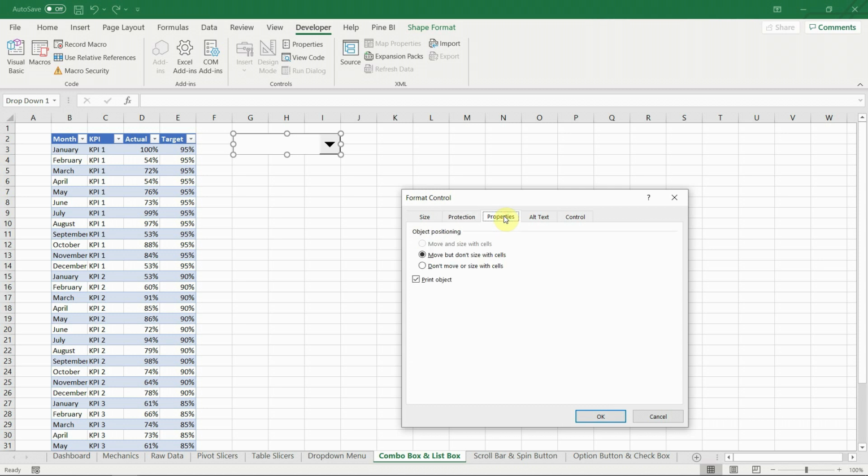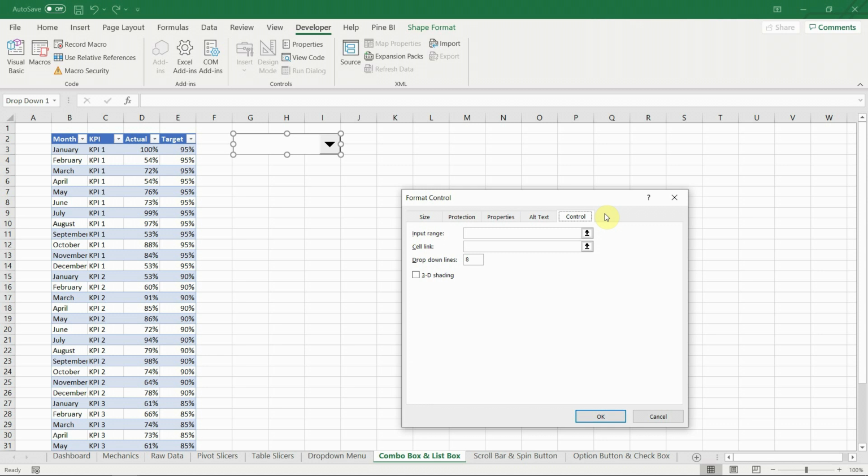By default, if the cells behind the control change size, it is going to as well. If your dashboard will dynamically resize or hide cells, then you can select the Don't Move or Size with Cells option in order to keep it in place. Still, the main tab here is the Control tab, in which the actual setup is made. Here you can see that we need to select Input Range and Cell Link. The input range will be the range with values that we want to choose from, while the cell link will be the index showing which value we have selected.